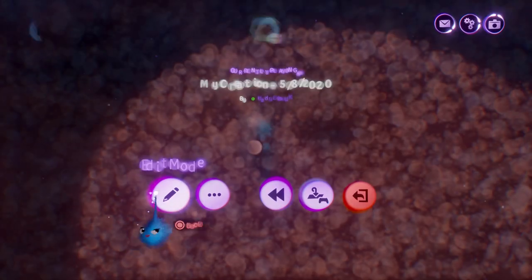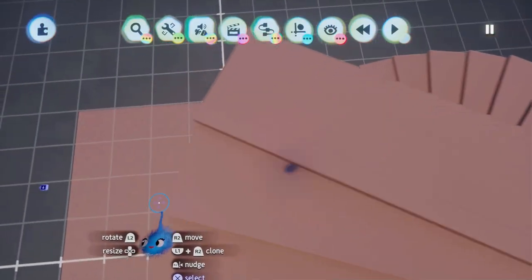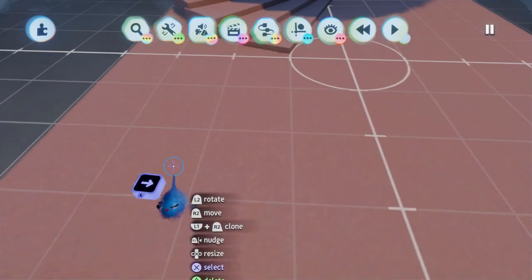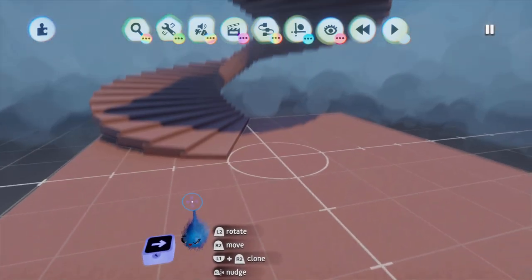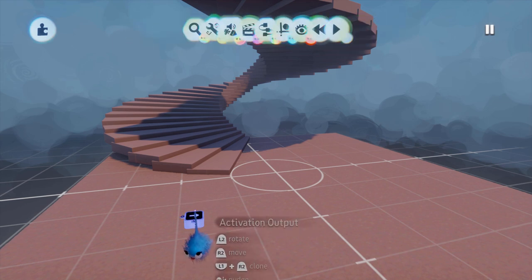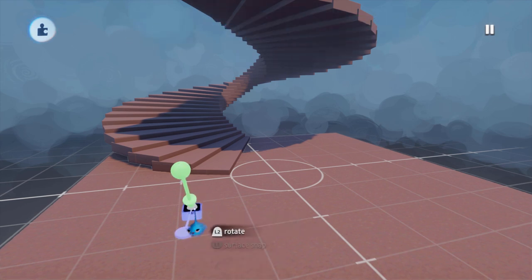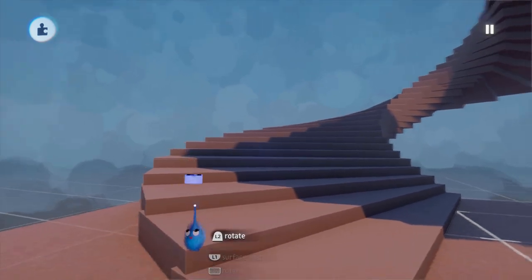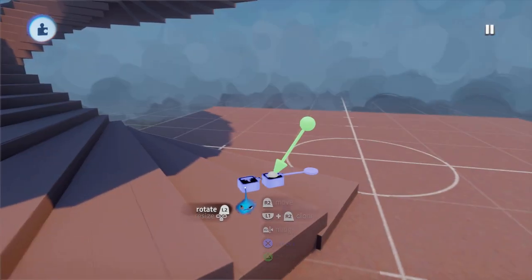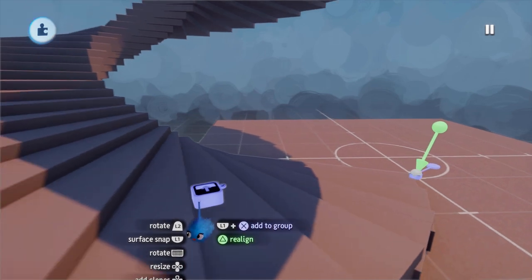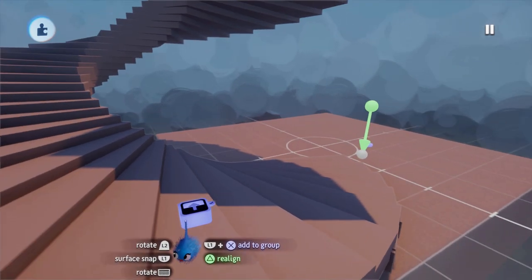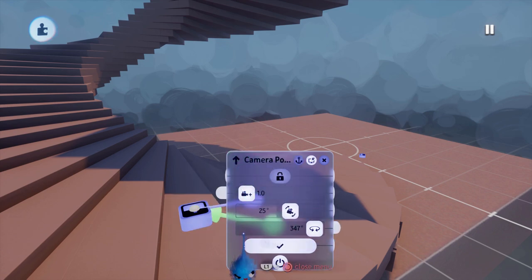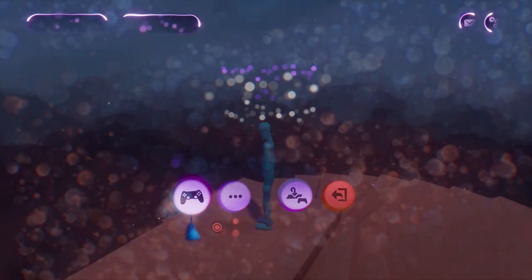Now, I think what is confusing, especially by watching the video, is the thought that the position of this is relevant. Because in their video, they put them all along here, like this. They put them along the spiral staircase at different points, like this. So let's see what that does.